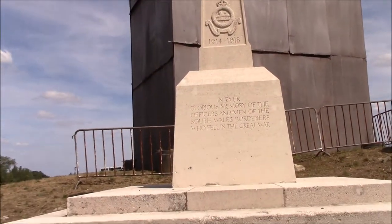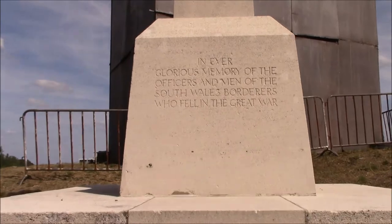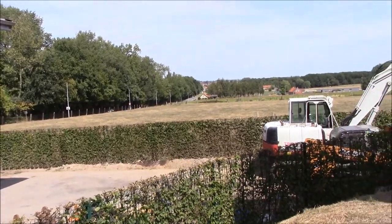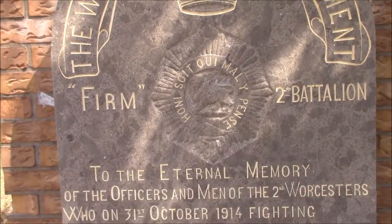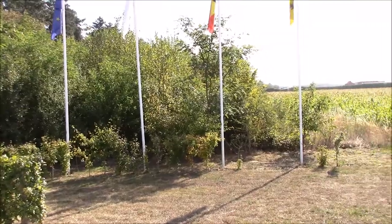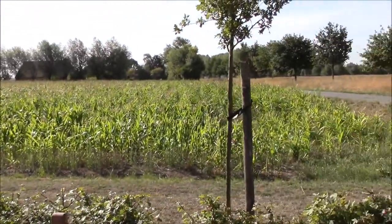The German chance of a breakthrough to Ypres was stopped by the actions of these two battalions — the 1st South Wales Borderers and the 2nd Battalion Worcestershire Regiment. Gheluvelt would remain in German hands for over four years, but the 31st of October 1914 was a disaster for the Germans, as the bulk of their assault on Ypres was stopped by the veteran and well-experienced British soldiers. The British held out long enough to build a new defensive line.